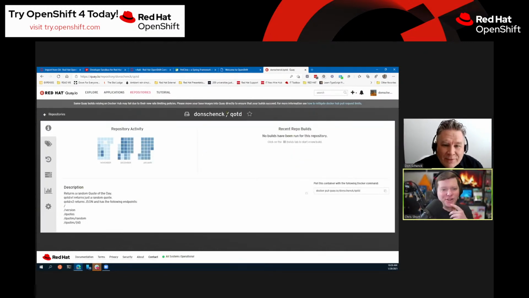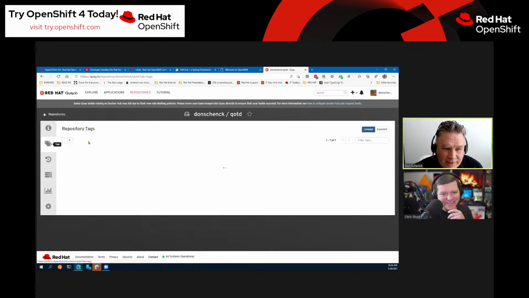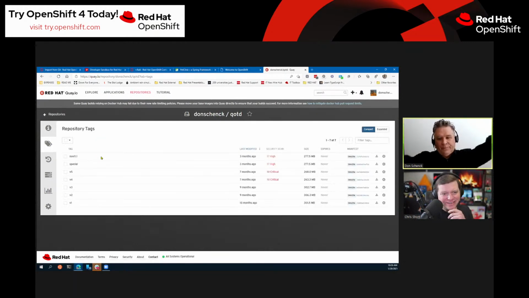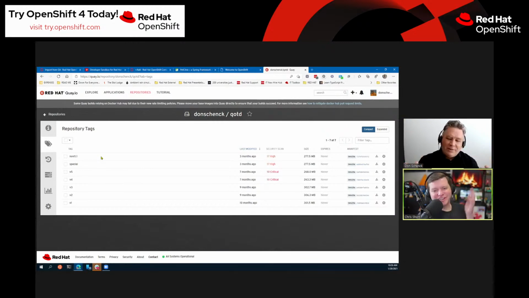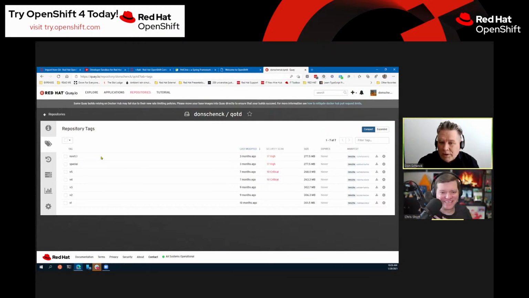So I have this thing called quote of the day, and here it's just a regular old image I created in, I don't know what language. Again, isn't that the beauty of it, I don't remember. I think it's written in Go, but I have it written in like 5 different languages. Basically it has like 6 quotes in it from famous people, and you can get them randomly. It's just an example of a microservice. Someday I'll tie it to a database.